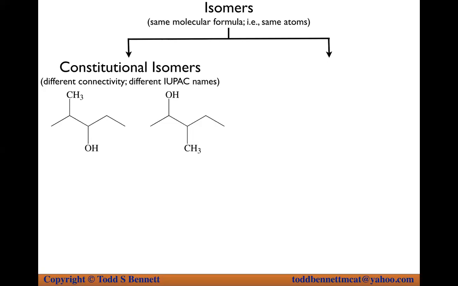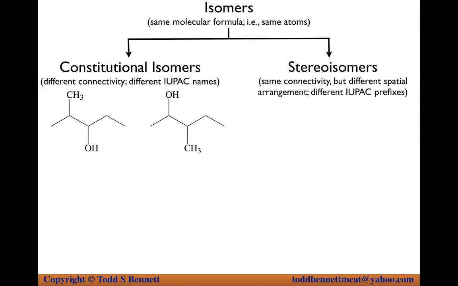Different position of groups, different connectivity, different bonds, so it ends up with a different IUPAC name. So, for example, if you name both of these, this would be 1, 2, 3, 4, 5 carbons, 1, 2, 3, 4, 5 carbons. This would be 2-methyl-3-pentanol. This would be 3-methyl-2-pentanol. So those are structural isomers because these two substituents have changed position. You actually have nuclei move from one bonded carbon to another bonded carbon. So those are structural isomers or constitutional isomers.